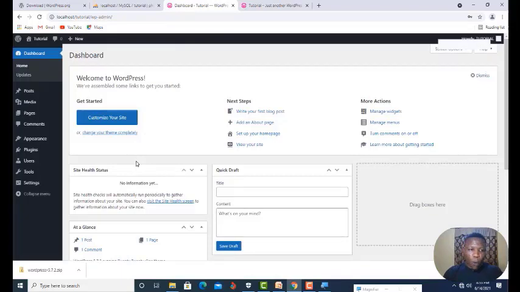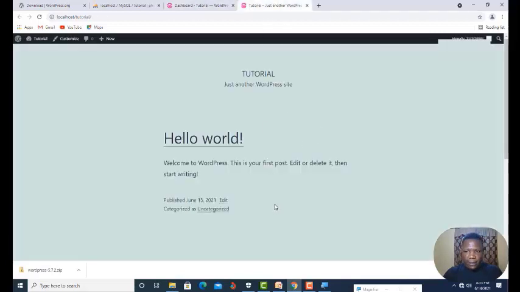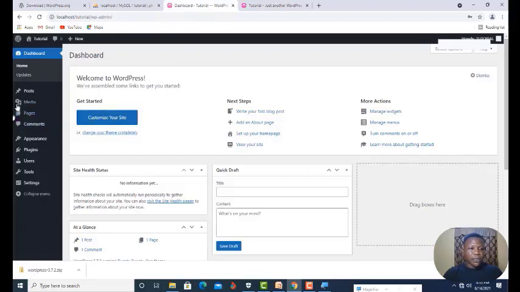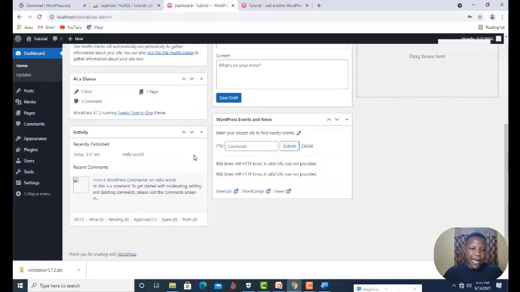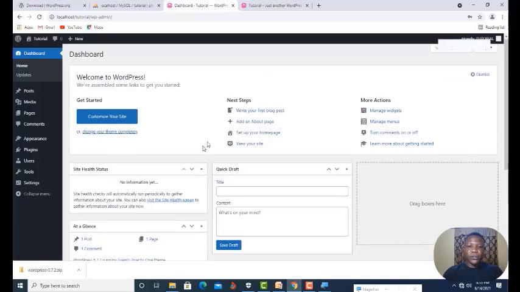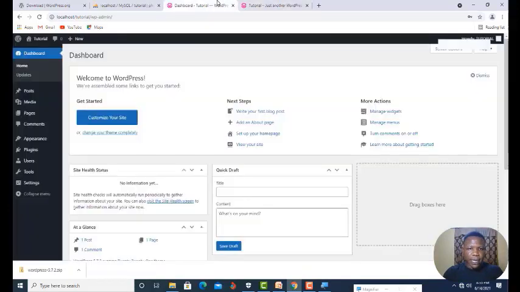So for the sake of WordPress, in WordPress, you are not going to be writing code. So at times, professionally, we call this place the dashboard, but at times we'll call it the back end. Why? Because that is where we make changes to the front end, the changes that will be appearing in the front end. So this area is just like our coding area, though we are not going to code, but this place is representing where we actually code, where we change things that will reflect in the front end.